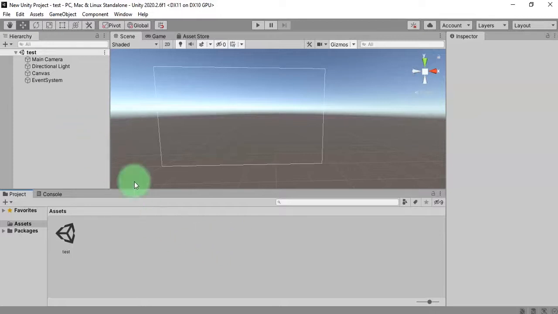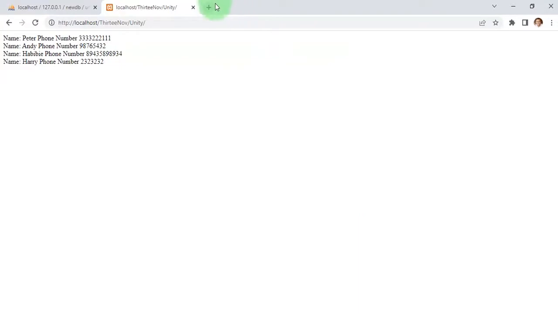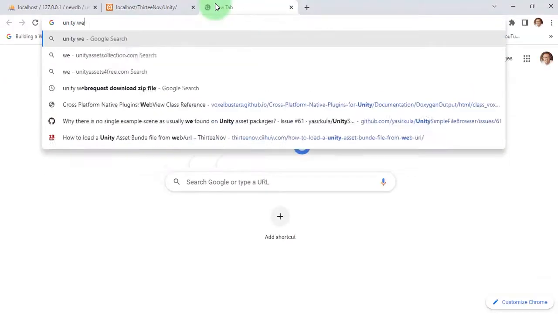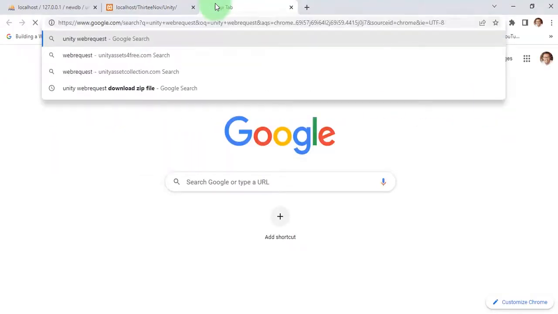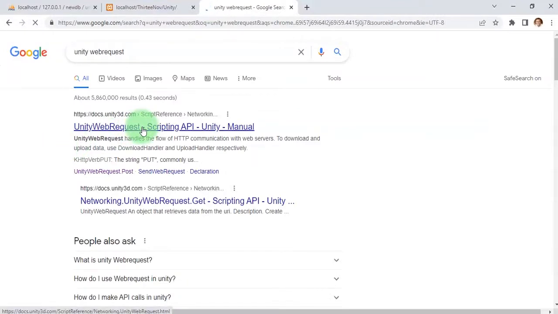Now the problem here is how to access this PHP program from our Unity game. So let me search for Unity web request. Okay, here is the documentation of the Unity web request.